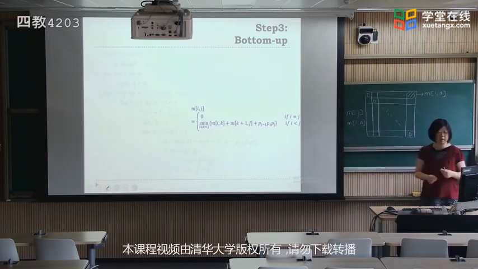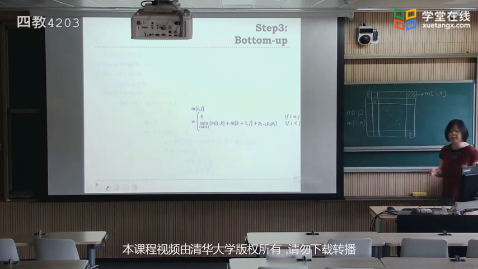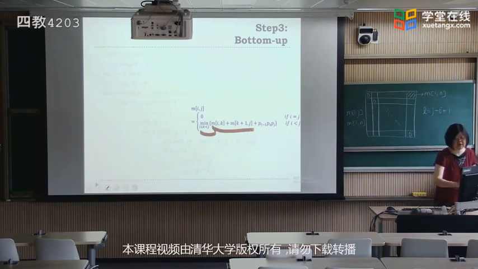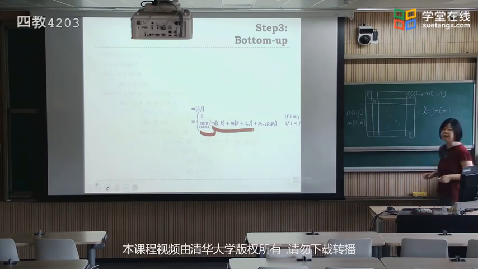If the length of the matrix chain from Ai to Aj is L, so L equals j minus i plus 1, then this calculation is going to use the optimal value of the subchains. And these subchains of the matrix chain from Ai to Aj, they all have a length smaller than L because they are subchains, right? So this gives us a hint.